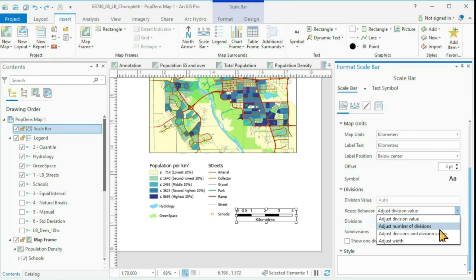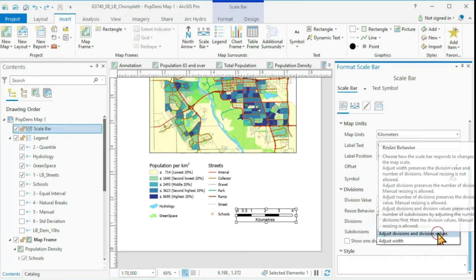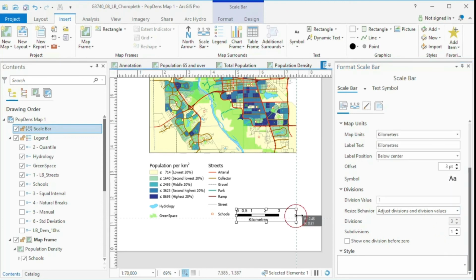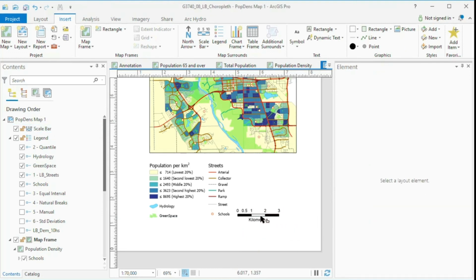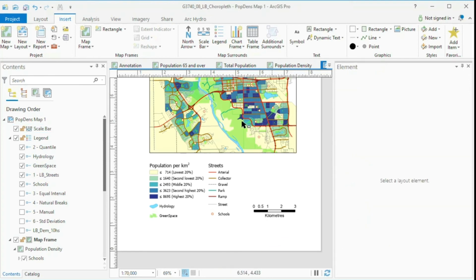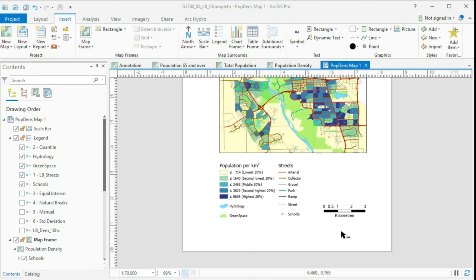You read them through, and in our case, I want to preserve my values when I resize. And you see now here, I can add divisions or the labels automatically depending on where it is. So that is a nice option. I only want these 3. And now actually I want to move it over a little bit so that the edge here lines up. And now it doesn't look as crowded, and I can work with this.